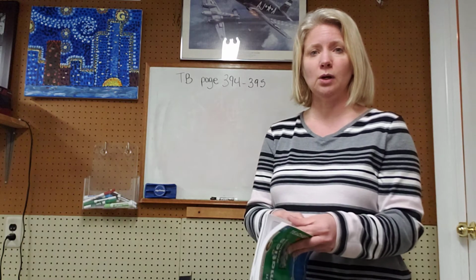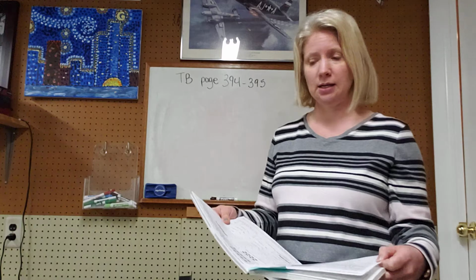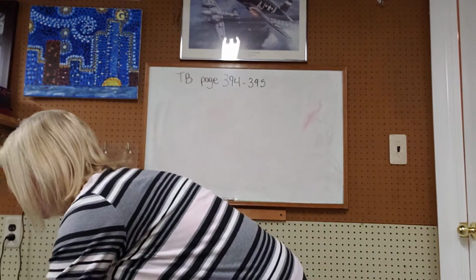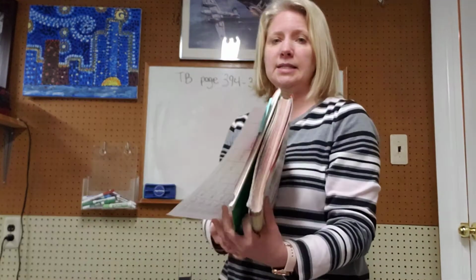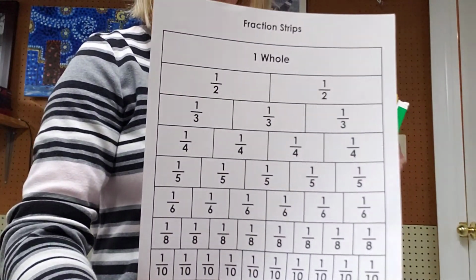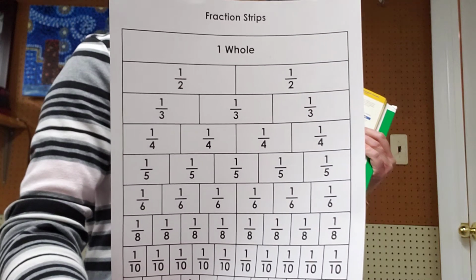Okay, let's look at your textbook for today. If you need to get it, please pause the video and get it and turn to page 394 in your textbook. Today's lesson, you also need to be using your fraction strips on page 386 in your textbook. You also need that. Please get that sheet.